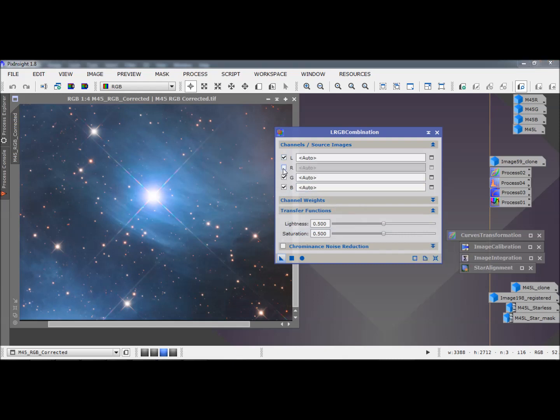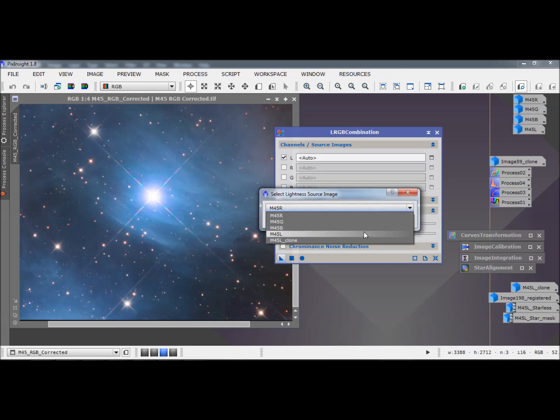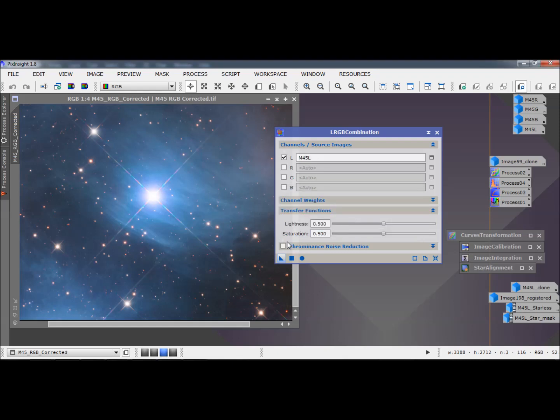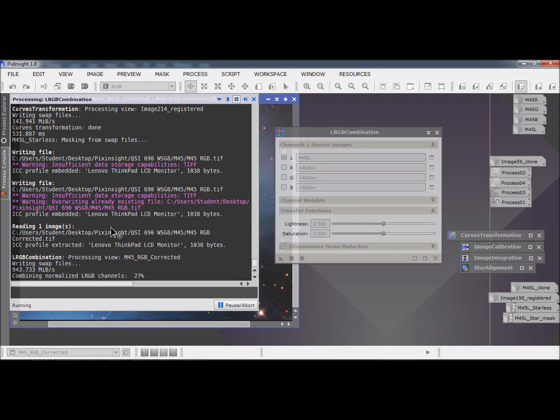You want to click off all the other ones because you just want the luminance. You've already stretched the luminance to what you like, so you can hit OK. If you click the chromatic noise reduction, let's go ahead and apply that and show you what that does.